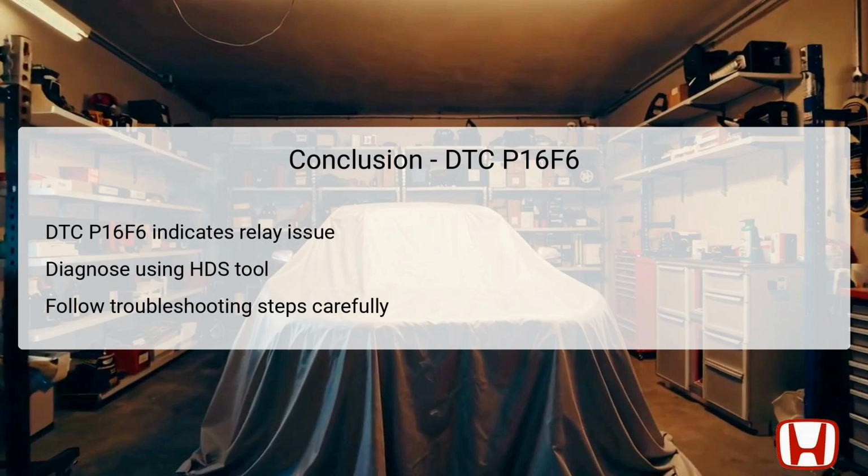In summary, DTC P16F6 signifies a high voltage issue in the starter cut relay 2 control circuit, which can hinder the engine starting process. Thorough diagnosis is key, utilizing the Honda Diagnostics System, HDS, to confirm the presence of the code and clear it for accurate observations.